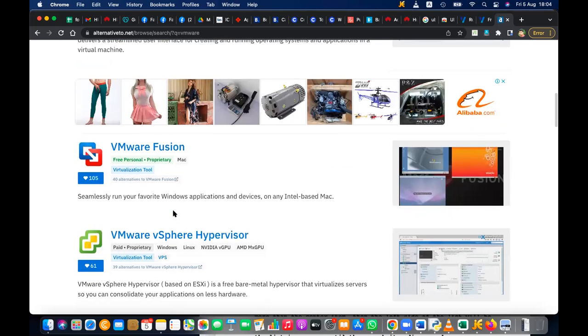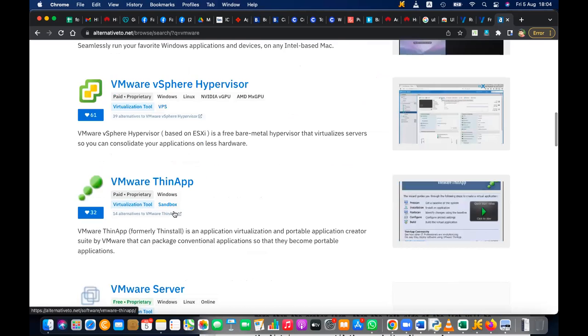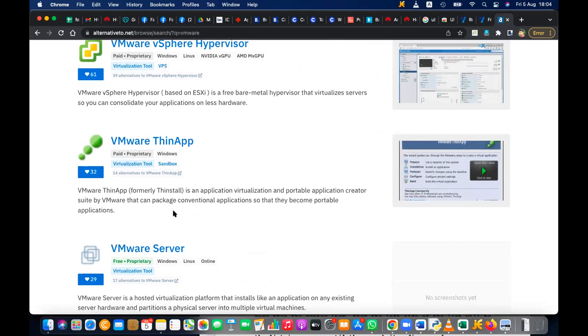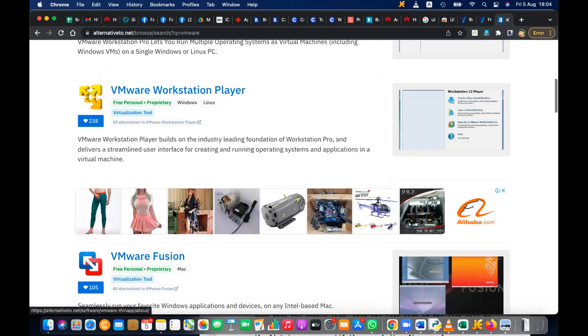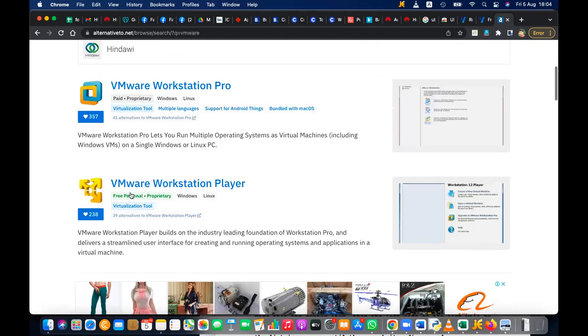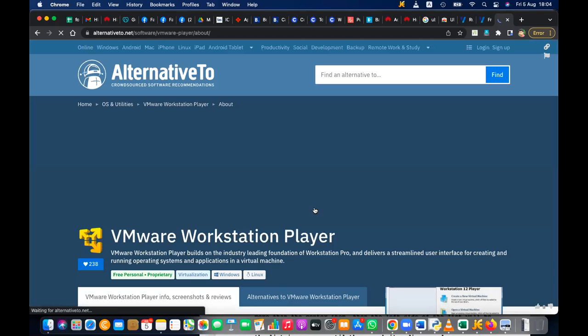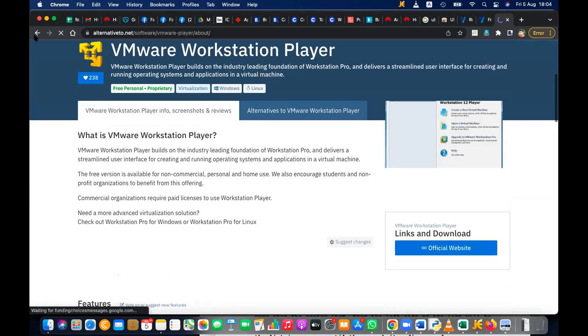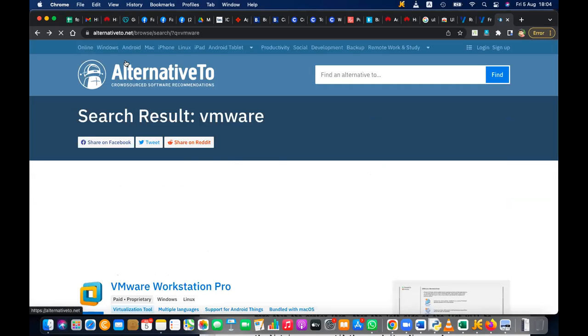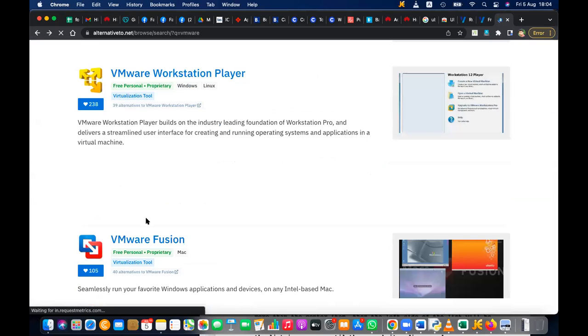I'm using that. So let's try to download VMware Workstation Player. So this should work, because this is another alternative. Don't go to the alternative2.net site. This is just showing some alternatives.